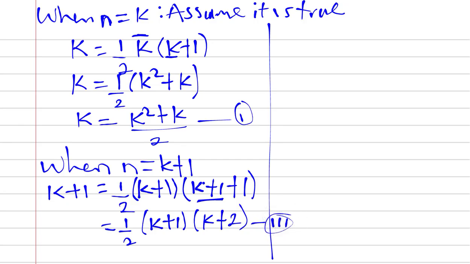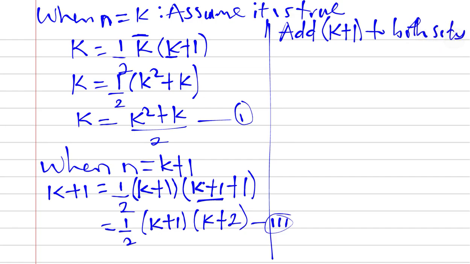So what you want to do now is you are going to come to equation 1. Equation 1, you are now going to say add. This is how you do it for any mathematical induction. This is what you do. You now say add k plus 1. You are adding k plus 1 to both sides of equation 1. Add k plus 1 to both sides of equation 1.